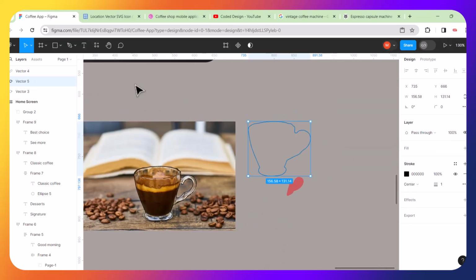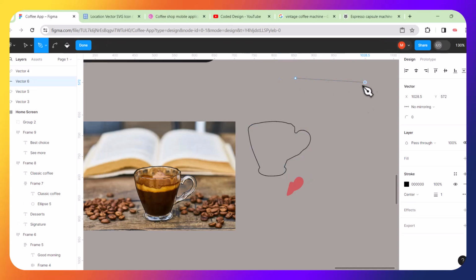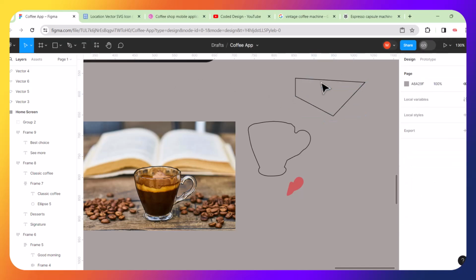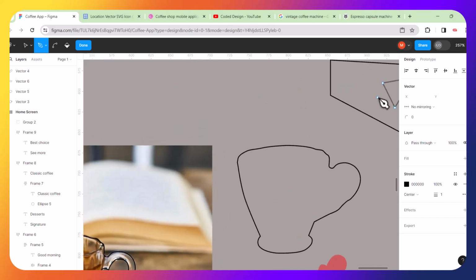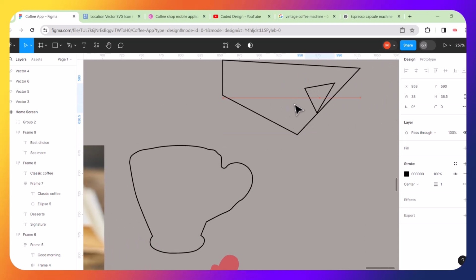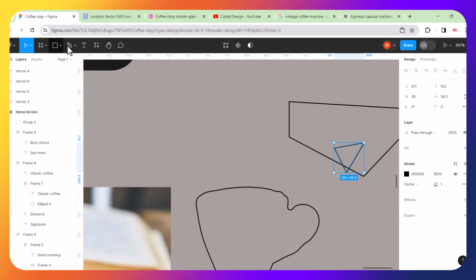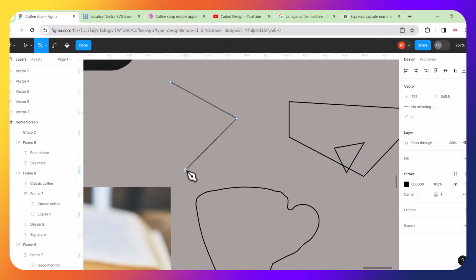As you can see, guys, let's say I'm creating a shape. This is my shape. I just have to make sure that I use this move tool so that this can be a standalone shape, and after that I can continue to create another one as a standalone shape. Now let's see, are these different shapes? As you can see, these are different shapes. But if you create a shape and leave it active and create another one, this becomes one shape.